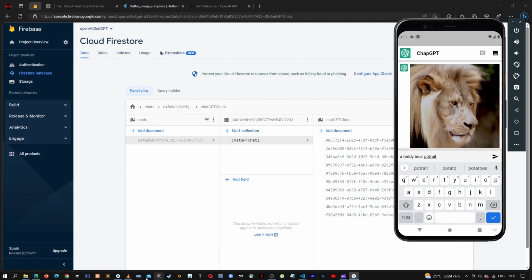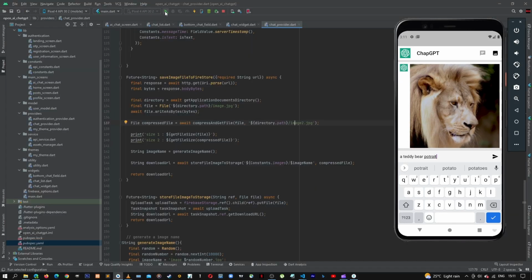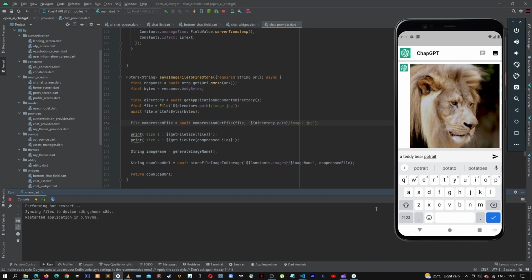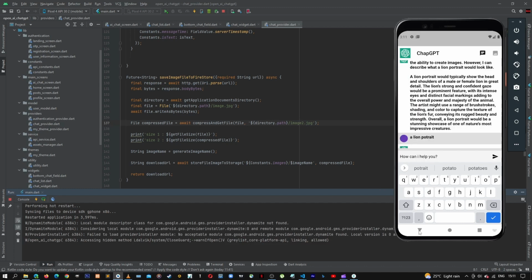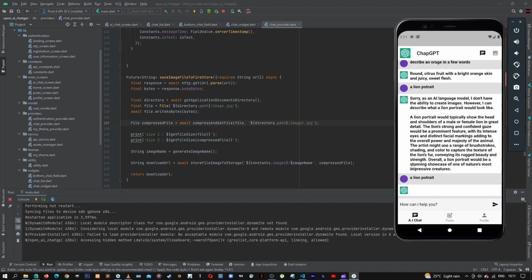Okay, then let's go to our application and run it again. Let's go on images.